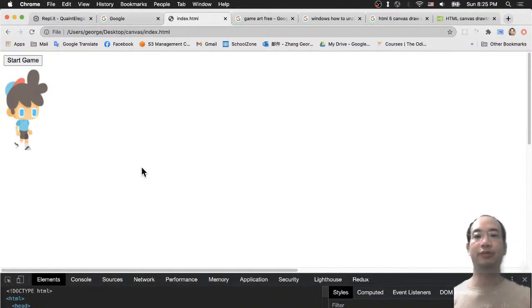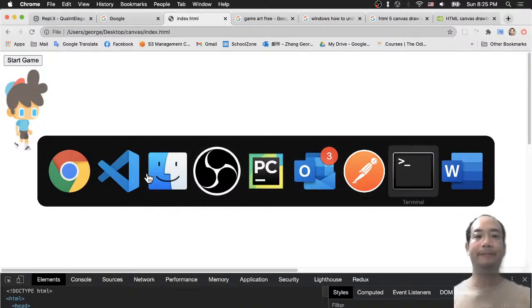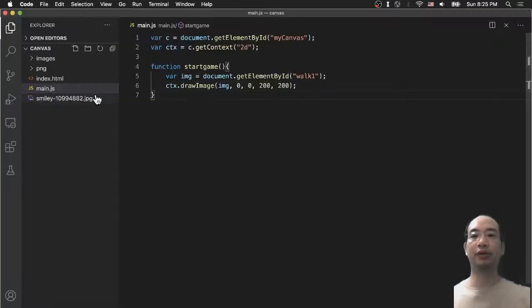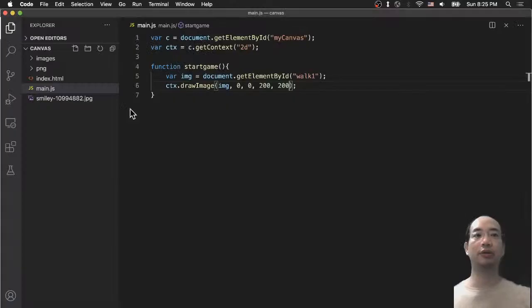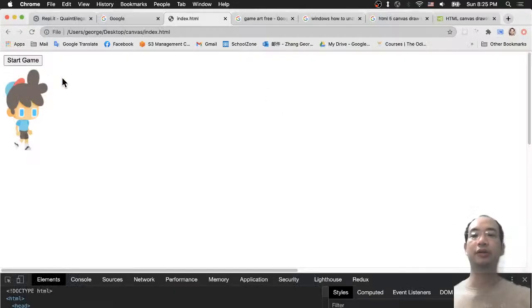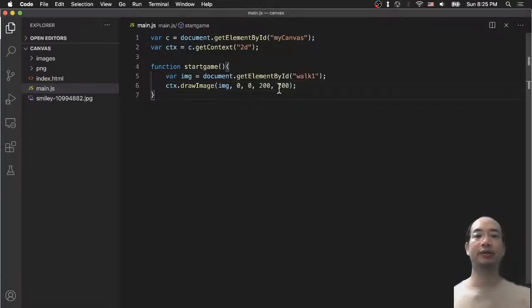So what I want you to do is, in your JavaScript file, change to 0, 0, 200, 200, which means 0 to 200, probably here, like this window. You change a little bit: 0, 0, 200, 200. Now you can change it in this square or place, and you put it over here. Just come over here and change 200 by 200.